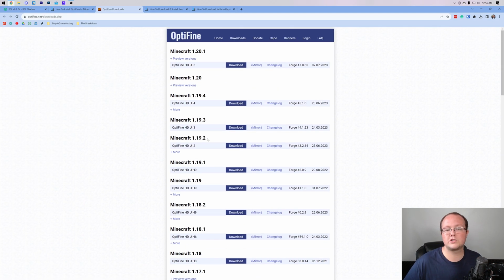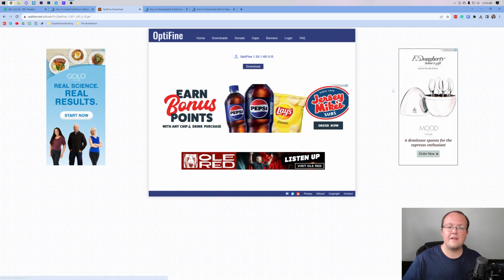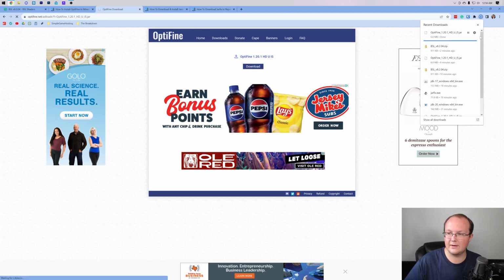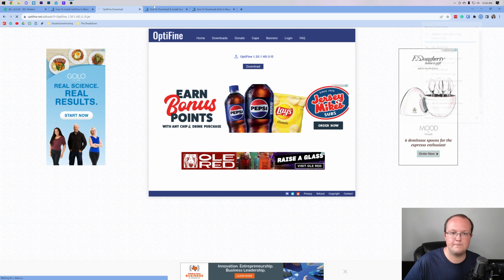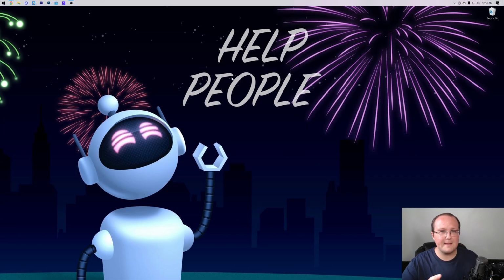However, no matter what version of Optifine you're downloading, find it and then go ahead and click the mirror link next to it. That will take you to the official download page for that version of Optifine. Click on the download button here and Optifine will begin downloading. You may need to keep or save it, again, depending on your browser, but as you can see, it is now downloaded.